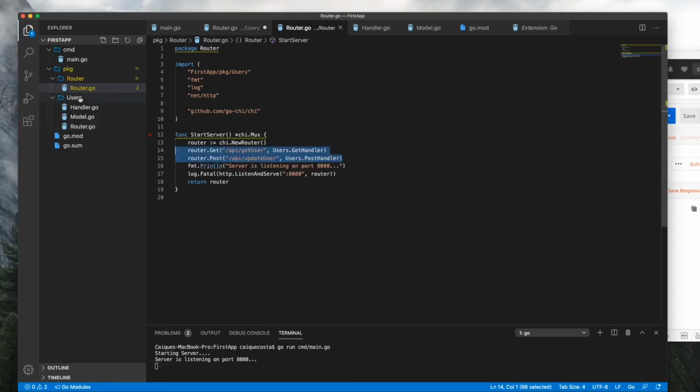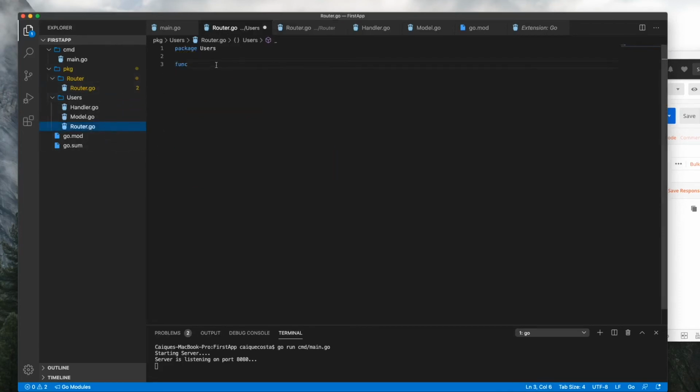Let's go into the users package, and in the router.go, we can go ahead and copy that actually, and go here and declare a users routes function that has, we want to return a chi.mux.